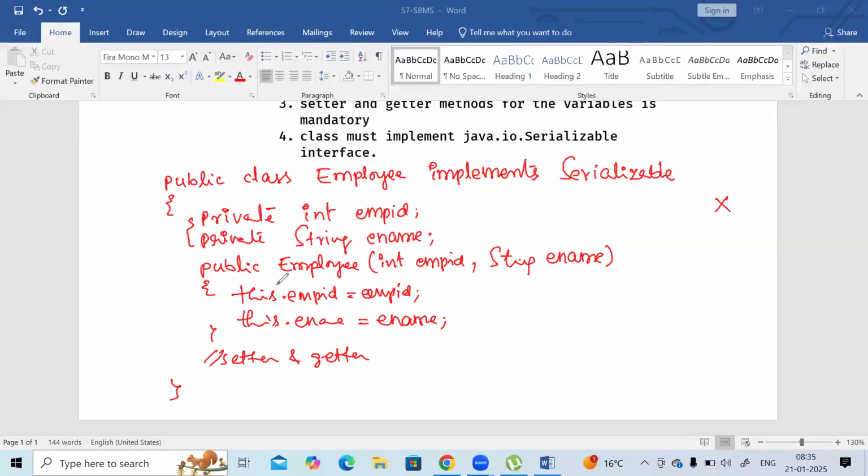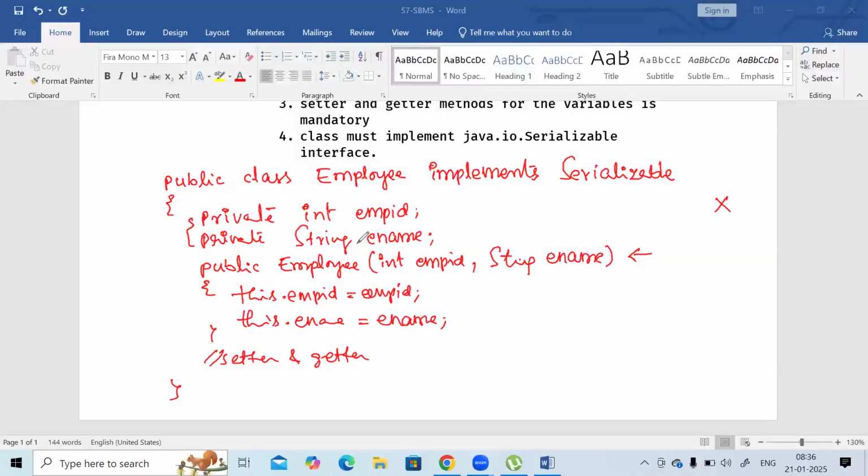No. What type of constructor do we have? Parameterized constructor we have. But what type of constructor is also mandatory? No argument constructor is mandatory, means parameterless constructor is mandatory. Tell me, you are writing a parameterized constructor, correct? If you write a parameterized constructor, then will Java automatically provide a parameterless constructor or not?